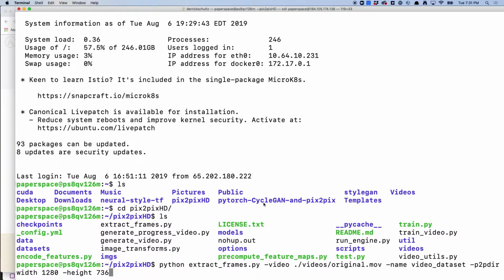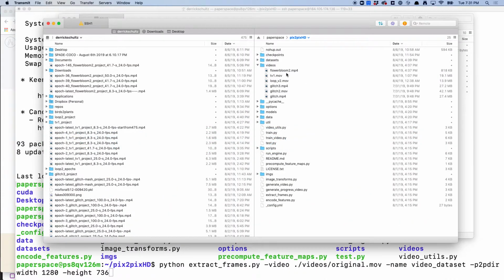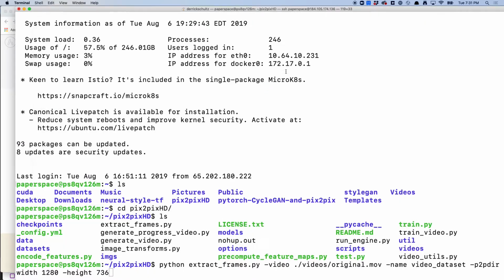Okay, in my demo, what is my video name? My video is named Flower Bloom 2. If you hit Option and click, you can stick your cursor in there. It was .mp4, and then the name. This creates a folder, and you want that folder to be named a certain way. For me, I'll generally do Flower Bloom 2. Since I already did this, I'm going to make it V2 just to be safe.